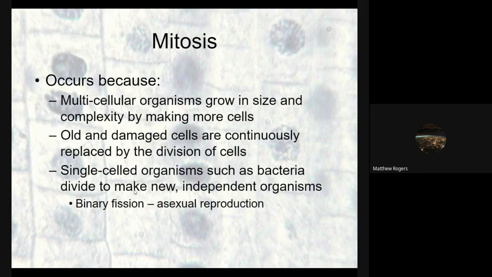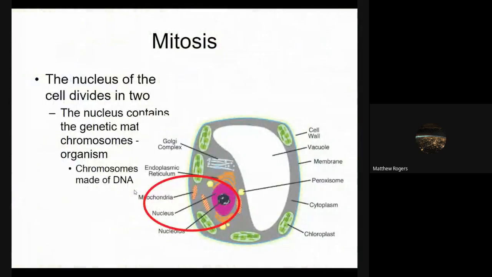So this occurs for a couple different reasons. One, like I just talked about down at the bottom, single cell organisms so they can reproduce. It helps get rid of old and damaged organelles, old and damaged cells that need to be continually replaced throughout the life of an organism. Or this can be used to grow. So at one point you were 1 cell and now you're no longer 1 cell. You're many cells. And so you've grown from that number because of mitosis. The nucleus of the cell is going to divide in mitosis. And so that's going to be one of the major things that's going to occur.